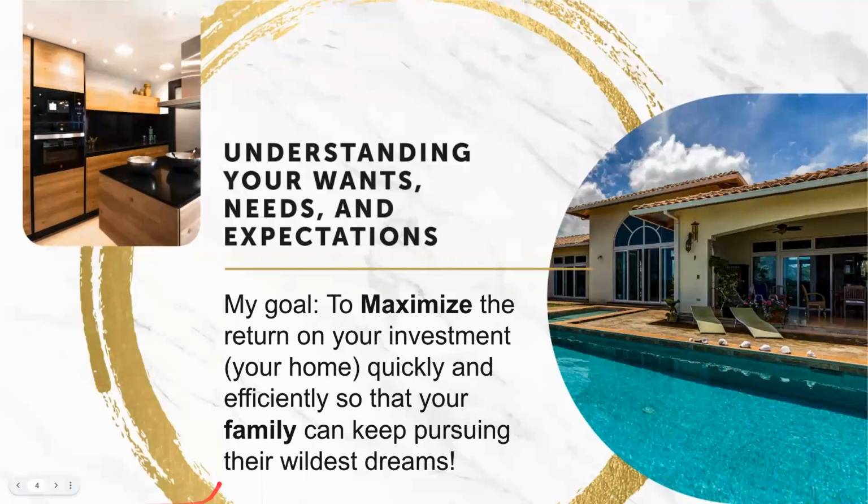So what you're going to do is replace the verbiage with your own. What is it that you do for your clients? So for me, mine is to maximize the return on your investment, which is your home. I just put that there because I always want to put home in front of them. Quickly and efficiently so that your family can keep pursuing their wildest dreams. See, the reason I put that there is I hope that gets their attention. They may laugh, but if it gets their attention, then I've got them, because I want them to talk about their dreams. So for me, dreams has a lot to do with purpose, mission, vision.